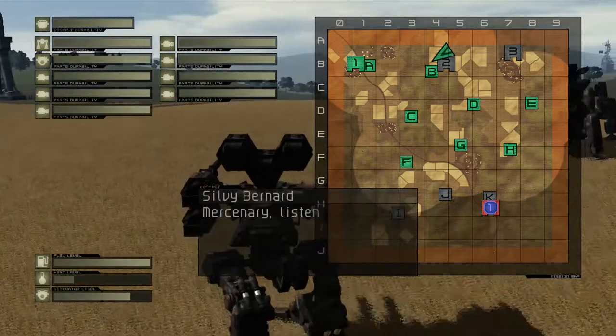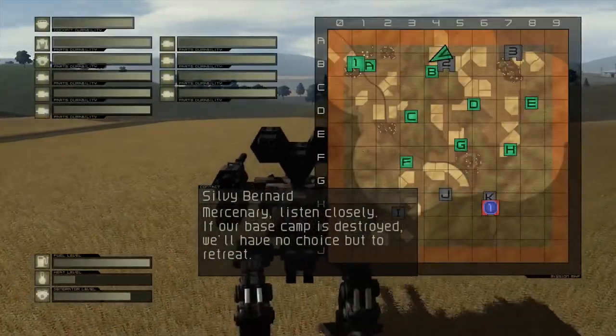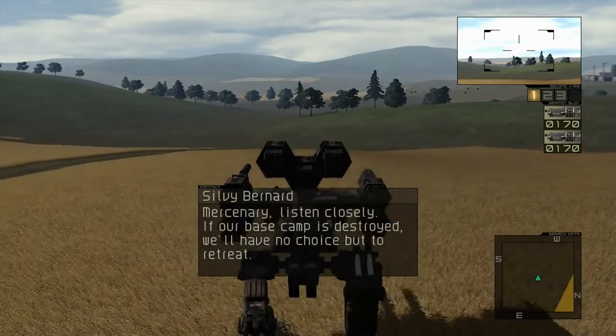So firstly, we're going to go help out the base camp, and then march our way up to the enemy base, killing everything in front of us.